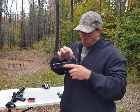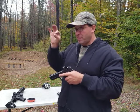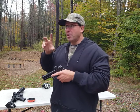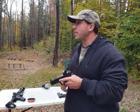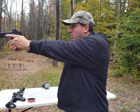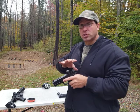On this particular one, I use the 32 MOA circle, which is bigger. So instead of having just a 2 MOA dot, I use the 32 MOA circle, which is bigger, which will make it even easier for them to find it. And what I find is that without a question, they are faster. They are faster with just the iron sights.